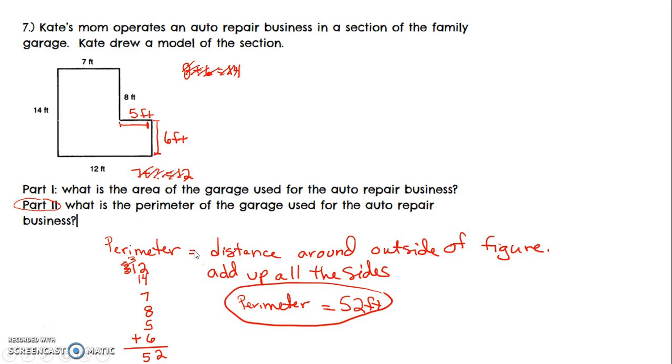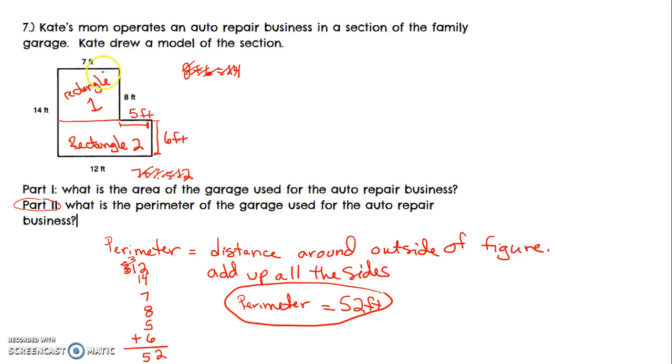Okay, now let's go back to part A and let's find the area. Now there was actually a reason why I chose to find the perimeter first, because then I'd have all my sides labeled. Because in order to find the area, you have to do what's called decomposing. We have to decompose this figure into 2 rectangles. I don't care how we do it. I'm going to choose to section it off here. So I'm going to call this one rectangle 1. And I'm going to choose to call this one down here rectangle 2.